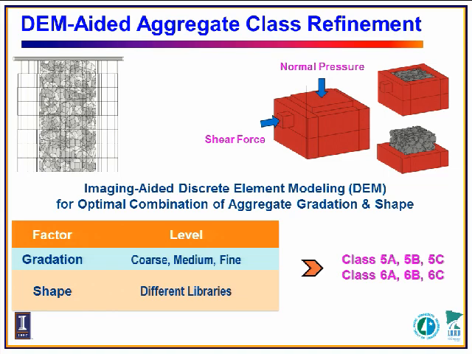One thing we are trying to explore is whether we can use discrete element modeling based simulation for this purpose. We are trying to simulate the triaxial testing and also the shear box testing. Although we need to make some compromise for gradation, we cannot cover some very fine gradations because of computational efficiency. The ultimate goal of this project is to study limited gradation with a wide range of shape properties, to see how those two factors can be optimized to come up with redefined material specifications. Right now we are working on this for another project.